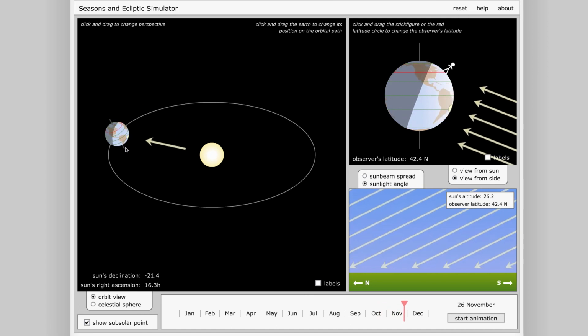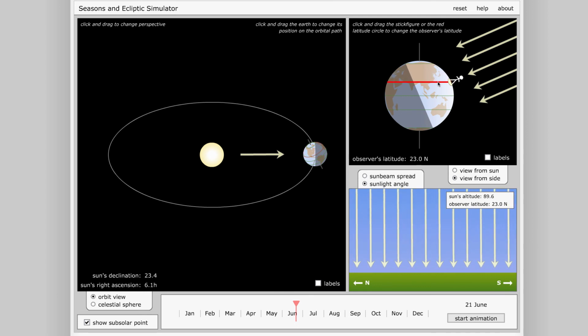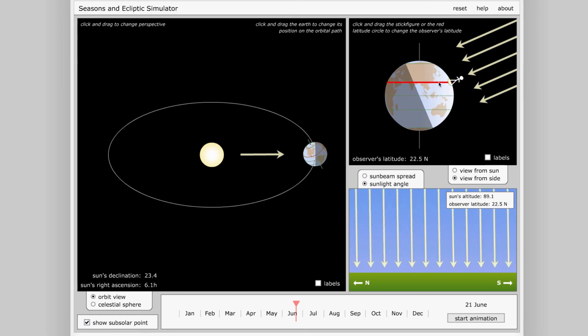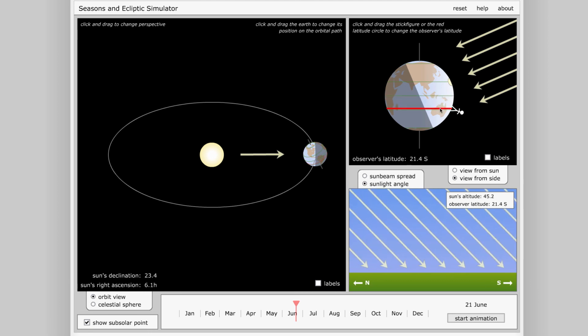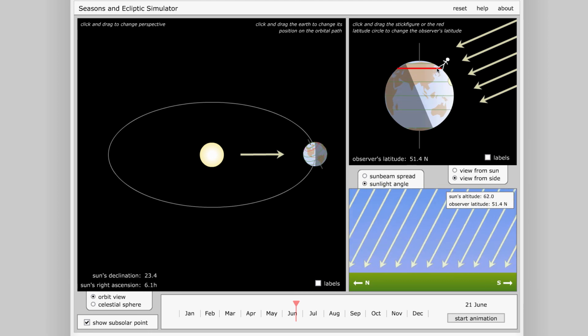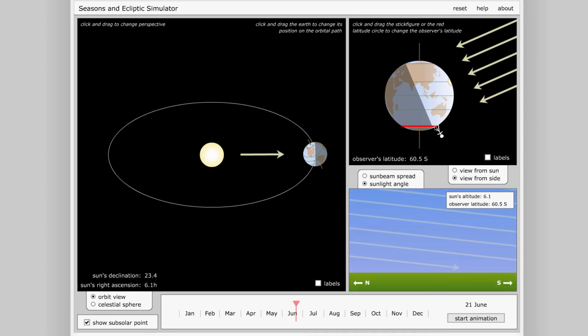The only places on Earth where the sun can be directly overhead would be anywhere in between the Tropic of Cancer and the Tropic of Capricorn. These are the only places on Earth where you can get the sun directly overhead, because these are the only places on Earth that receive direct insolation all throughout the year. Everywhere else, the sunlight's a little bit spread out. If you're north of the Tropic of Cancer, the sunlight's going to be spread out. And if you're below the Tropic of Capricorn, then the sunlight's going to be spread out.